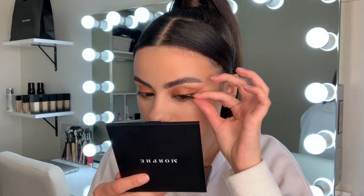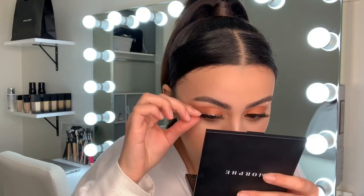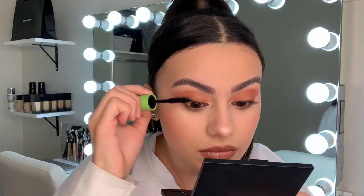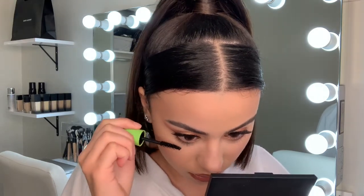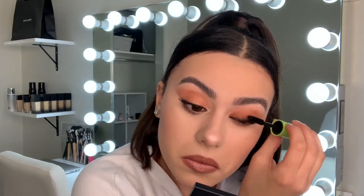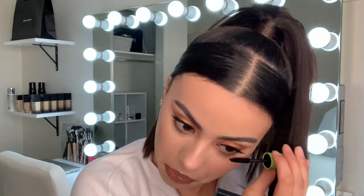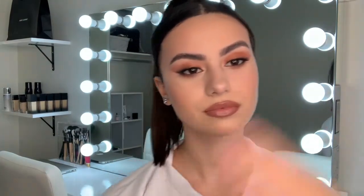Grabbing my Demi Whispies by Model Rock lashes — I love these. They really wing out the eye, they're super easy to put on, the lash band is really nice and flexible, and fits the eye well. Then taking any waterproof mascara — this one is Wet n Wild — applying that on my lashes and on my bottom lashes also. Finally, taking my MAC Fix Plus setting spray, and that is my everyday makeup routine and updated brow routine.